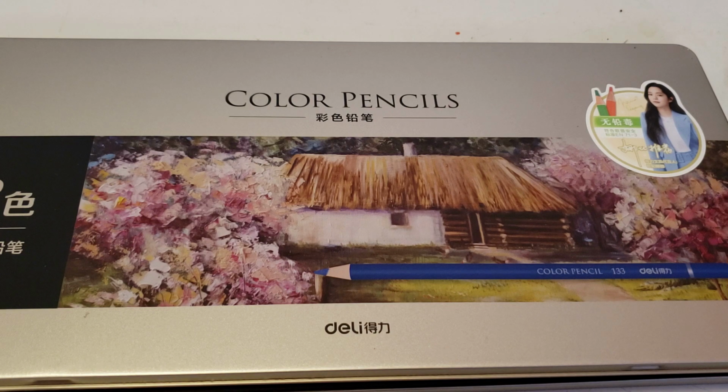These pencils, if you close your eyes, you're going to think are Polychromos. They're almost identical. They'll lay down. These pencils were $28. They're fantastic. And I'm about to unveil them.